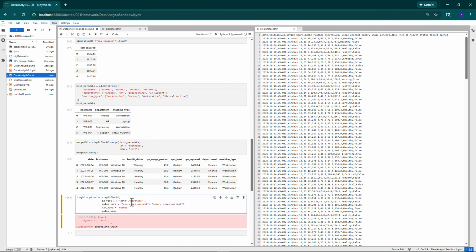And this is the name of the new column that's going to hold the metric values. Oh, missed a comma. Okay. And then let's go ahead and preview that.